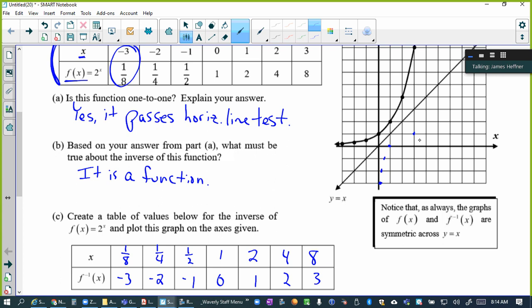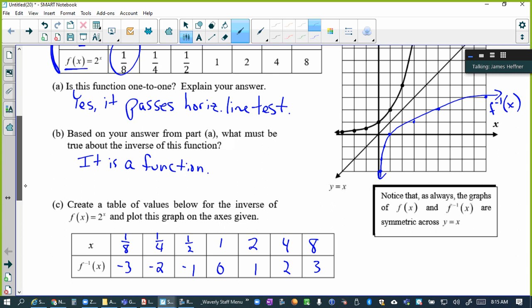So it's starting to look like a reflection here. And over 4, we go up 2. And then 5, 6, 7, 8, we go up 1, 2, 3. Let's see if we can get a smooth curve through here, best I can. I missed a couple of points there. So this would be f inverse of x. That looks like a reflection over the line y equals x. So we know it is the inverse because it is a reflection.